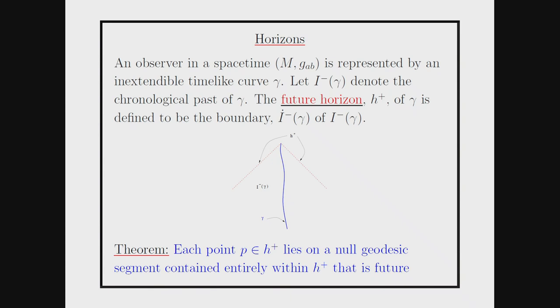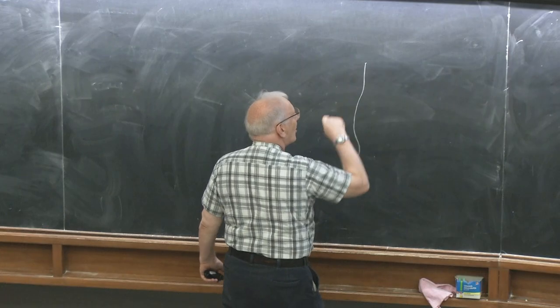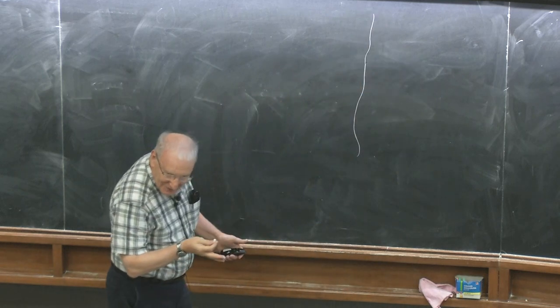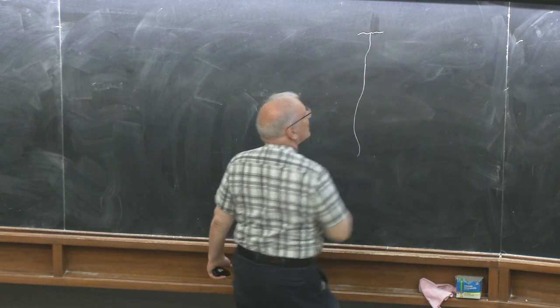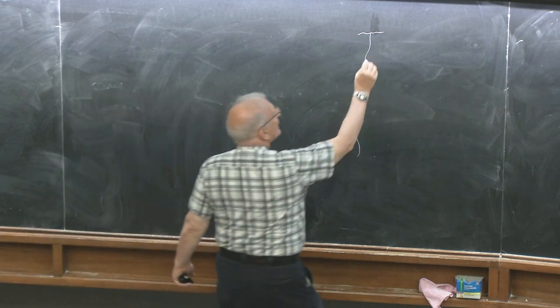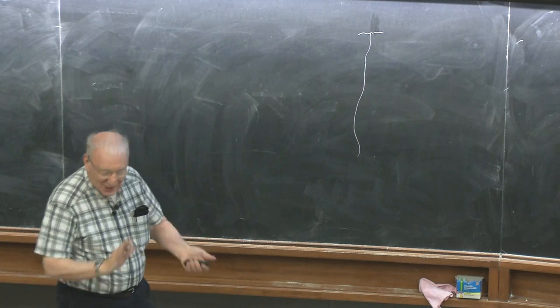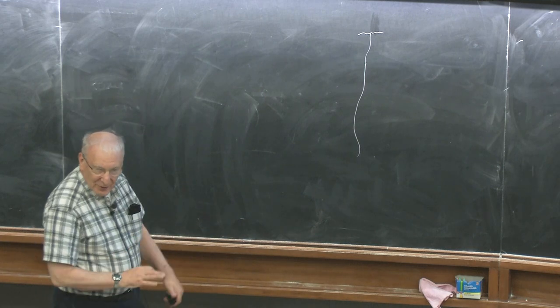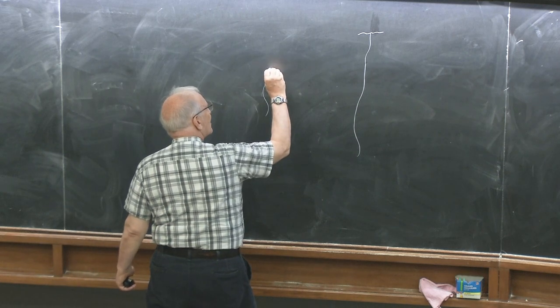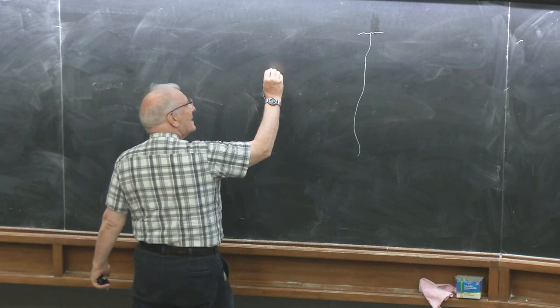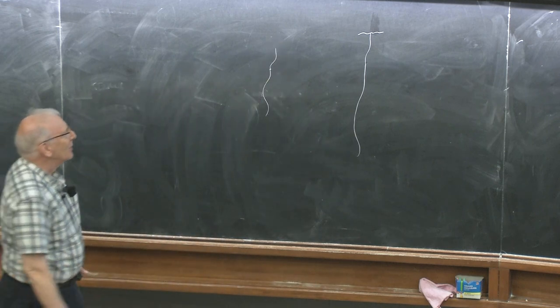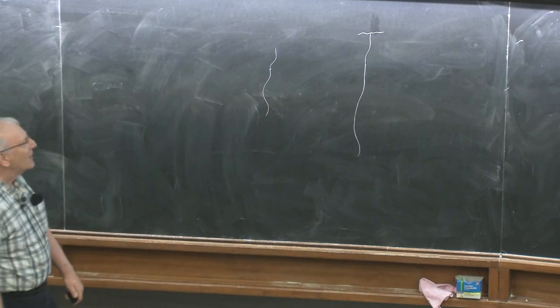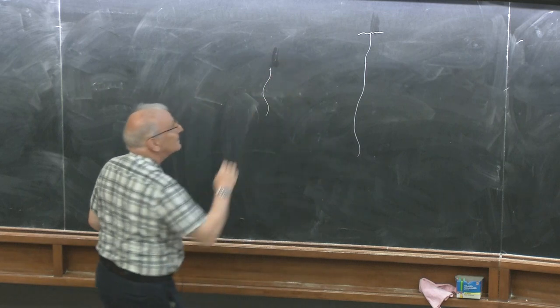So if we have a spacetime diagram here, and the board here is the spacetime, I'm not going to allow my observer to die suddenly of natural causes or whatever without something going wrong in the spacetime. The observer will either live forever, or maybe the observer will fall into a spacetime singularity, but I'm going to demand, for mathematical convenience, that the observer is an inextendible timelike curve. If the observer just suddenly died here at some event in spacetime, you could extend that timelike curve. His or her child could go on as the observer then. I'm not allowing this situation.